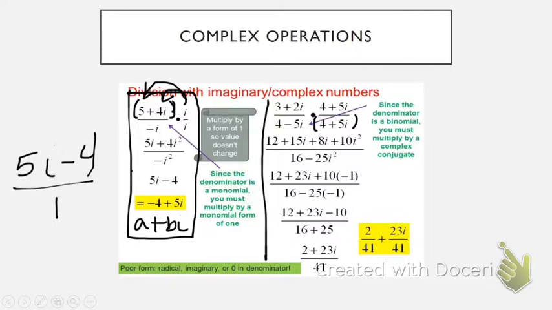Now, remember, you have to have all real numbers first, and then your bi term. So this fraction must be separated into the real and your complex parts. That is why it is written as they wrote it in that yellow box. If you need more help on this, please do those examples on the test. Come ask for help.